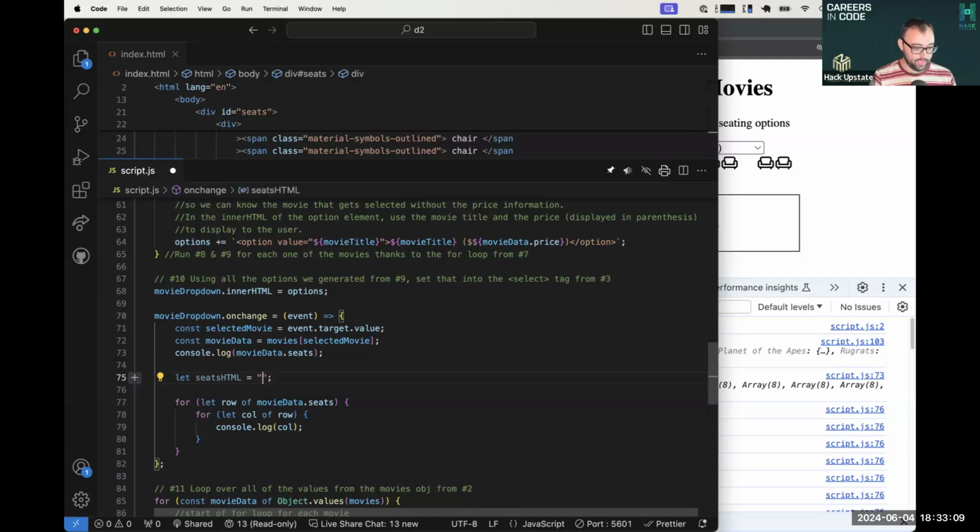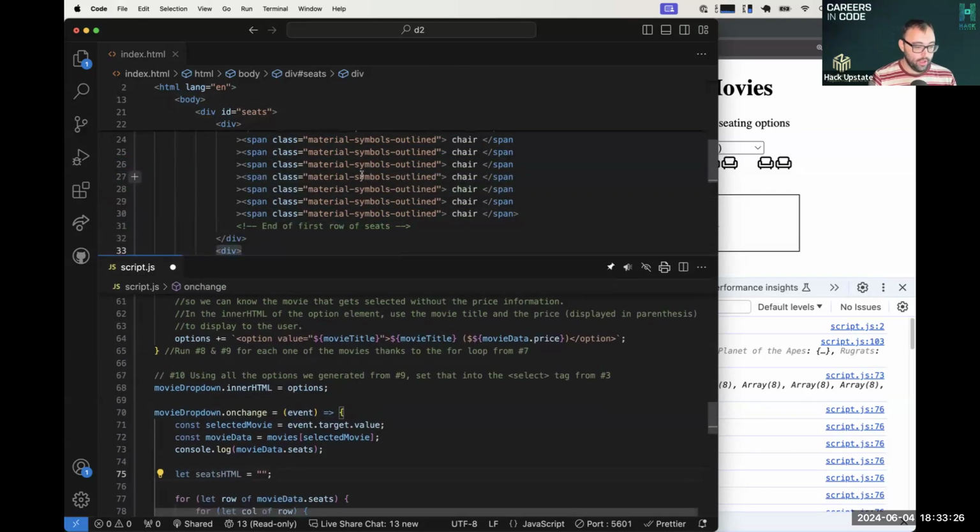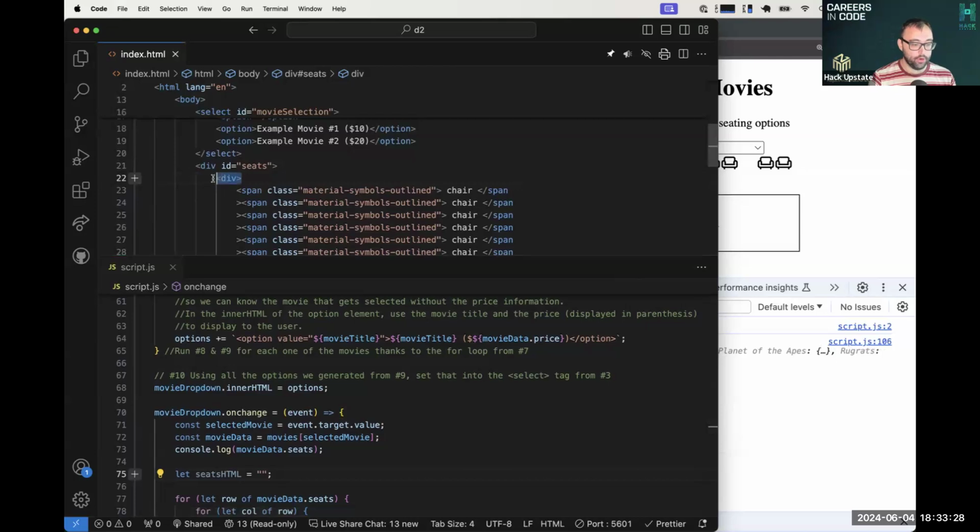Actually, you know what? We're going to make it equal. Yeah, an empty string. Sorry, I had to think about that. Now, what do we want to happen for each row that we generate? Well, for each row, we put a new div in place.